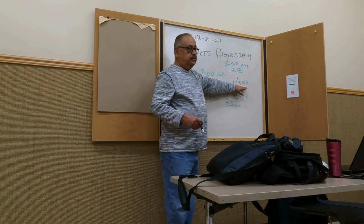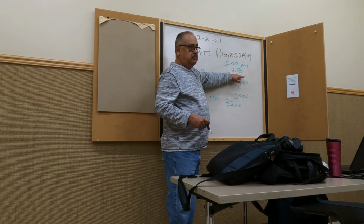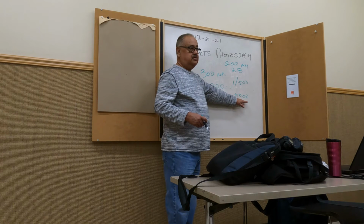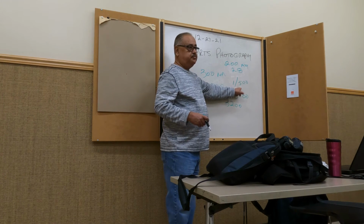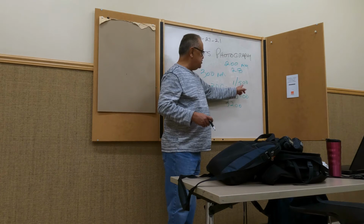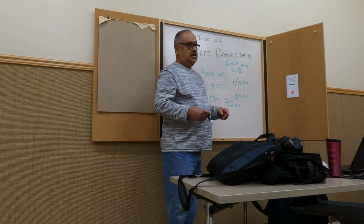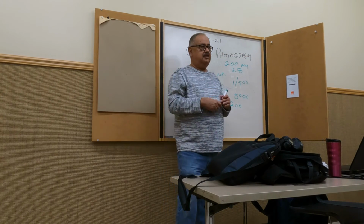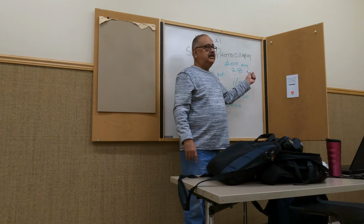So the first thing I could do is open up my aperture as much as I could with that lens, which was 2.8, and I still had to go to either 3,200 or 5,000 in order to achieve that 500 shutter speed. The reason is because it's so dark in there, and I need that shutter speed to freeze the action. It's very challenging because there's not enough light. And if you go any lower than that, you're not going to freeze the action of a volleyball going over. Some of the photos you guys have seen in the past where the ball is in the front, remember that? That was shot that day.